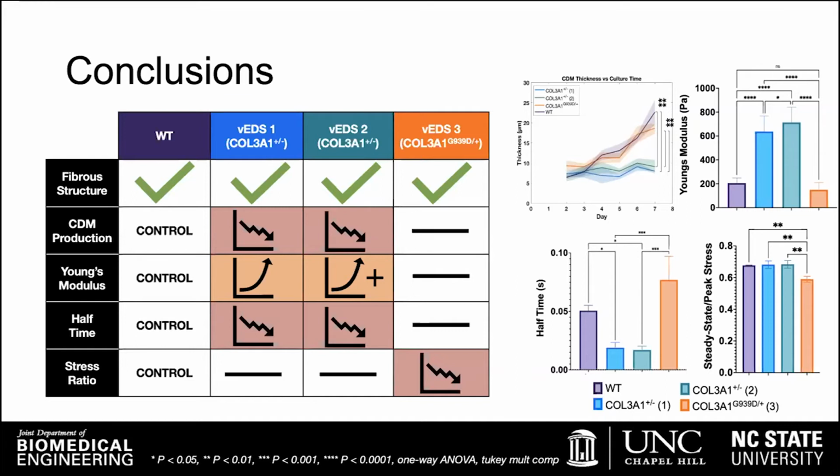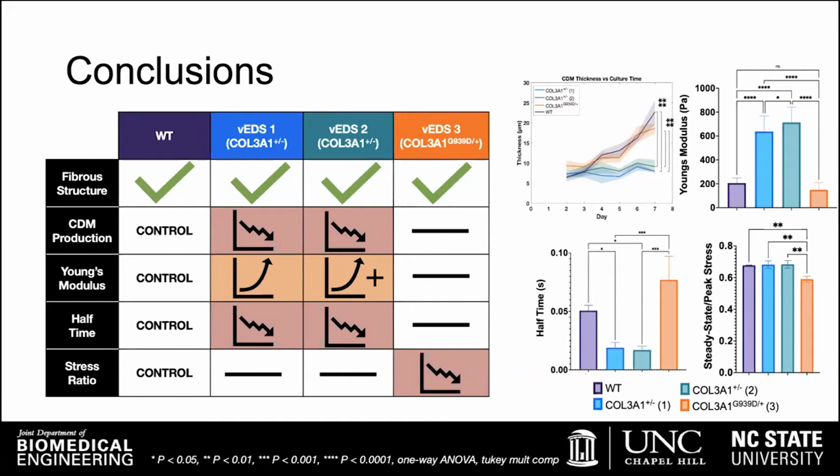Peter, I had a related question. The relationship that a thinner matrix is stiffer doesn't seem intuitive to me. I was wondering if you've looked at other matrix elements that may be expressed in a compensatory manner. So if you, for example, look specifically at type 1 rather than type 3 collagen or other matrix elements, might you see something that was responsible for these changes in matrix performance?